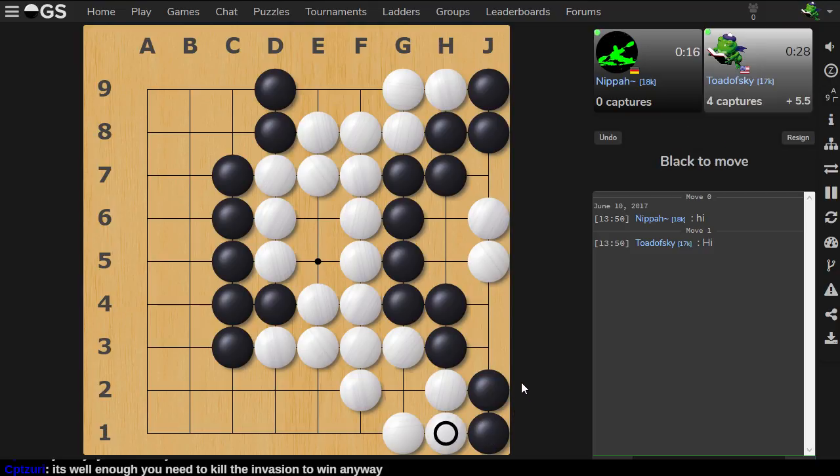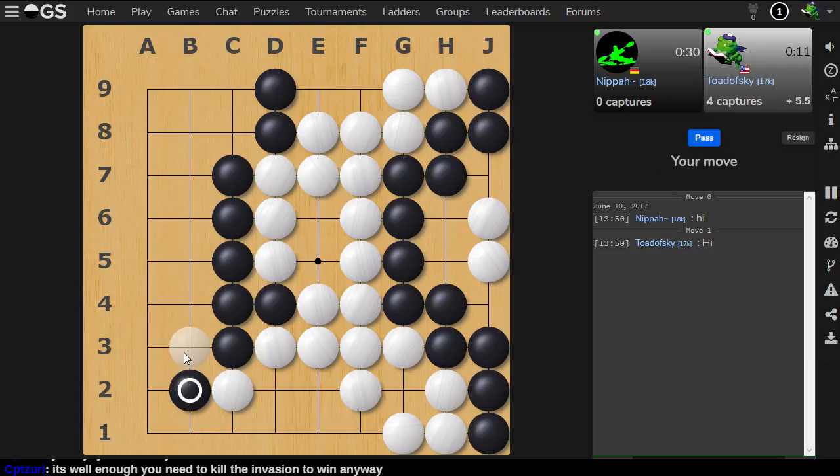Okay, so I Atari you. Oh, we'd end up with a bulky five. So, okay, that's like Seki. You can't kill me, I can't kill. Well, yeah, you can't kill my two stones. This is sad. Oh, Black is dead. That's strange to me.